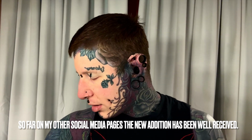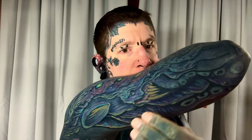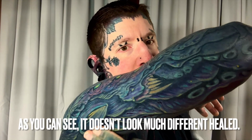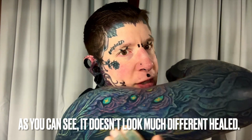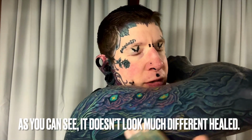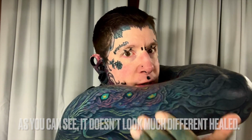What did I do with Rick last time? Good Lord. We did in here, I think, and it healed really, really well. So there's no more left to peel on that, and it's basically up to the same level as that. So this is starting to look really cohesive and kind of all one piece now.